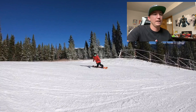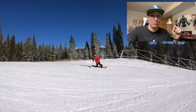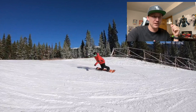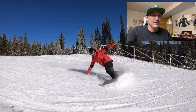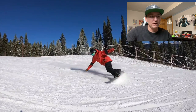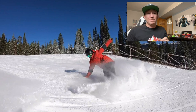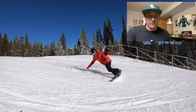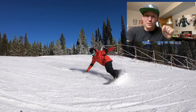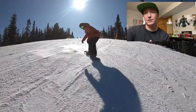This is a more advanced version of the spray. My filmer is on the right side of me, so I'm not spraying down the fall line — I'm going to spray towards him, sideways. To decide where I want that spray to go, I have to do an even harder toe side turn, almost like a full horseshoe or U-turn. I'm going to come up, go hard toe side, and start the spray almost 180 degrees from where I was. My upper body is facing where I want that spray to go. We get 90 degrees — same body motion, the back foot swings on that toe side turn, we close that front knee. The snowboard is dug in super deep, collecting all that snow, and then we just release it.